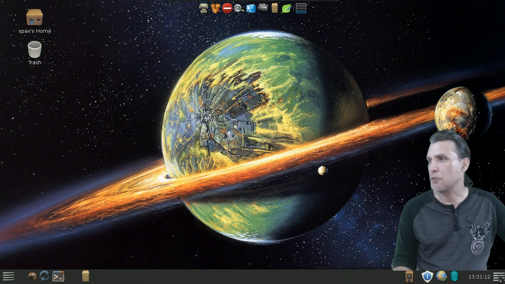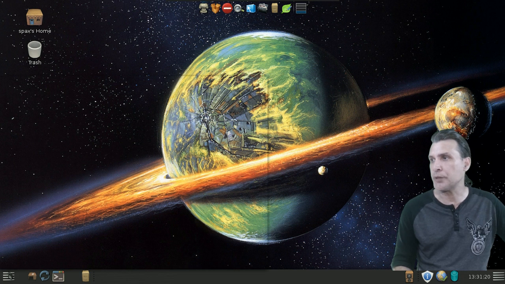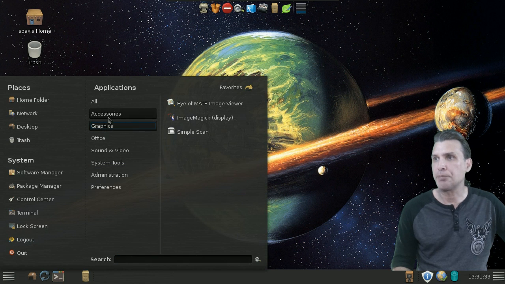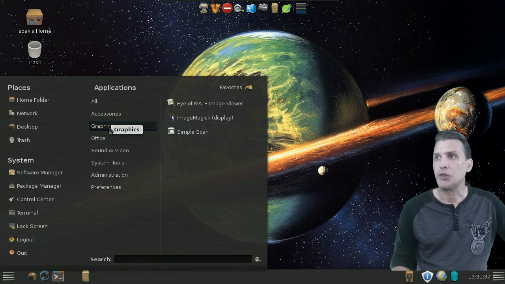And it doesn't appear to be working in the installed version, but it does work in the live mode. Okay, but you do have the Mint menu here. Calendar, battery indicator, internet, updater, and of course volume control. And then a quick access to your file manager. And now that we've gone ahead and removed a lot of applications, you're going to see that only the basics are here with which to build on top of.